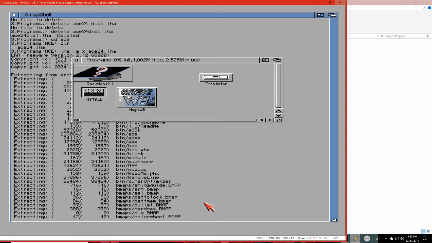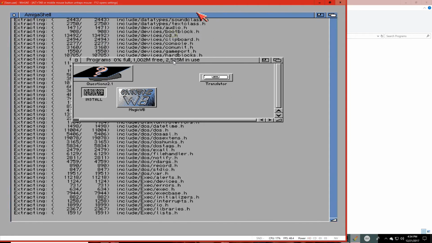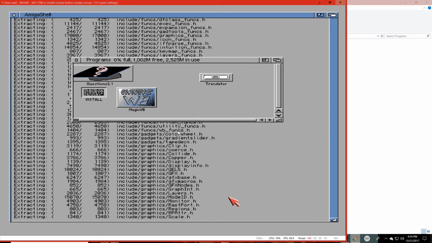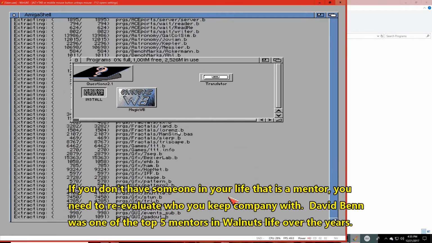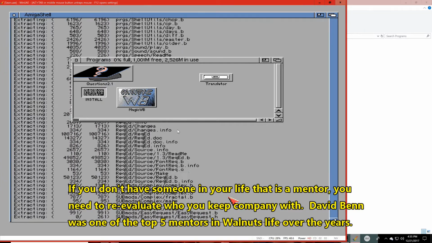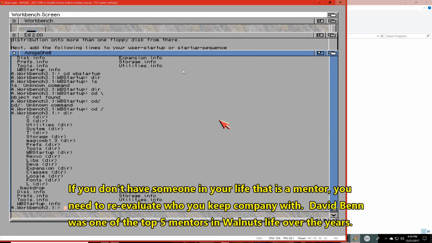And then unpacked it there. And again, I've sped all this up. The Amiga was very slow. But look at all that stuff that he wrote. That is just amazing. That was a very ambitious project, but it helped out a lot of people who wanted to make a compiled version of their BASIC programs.